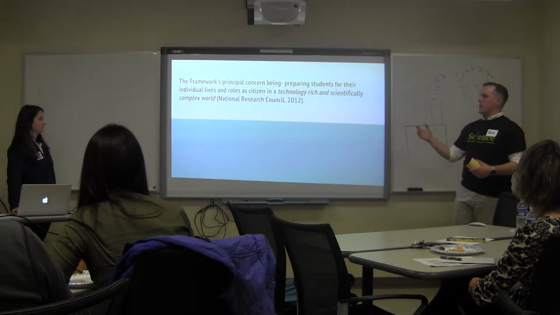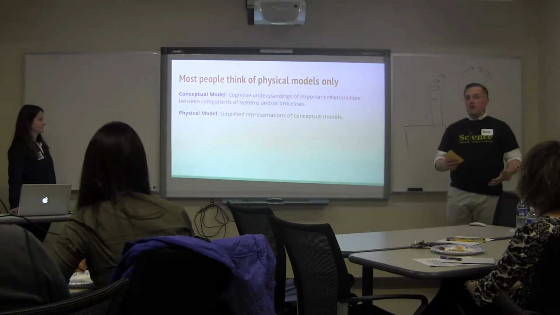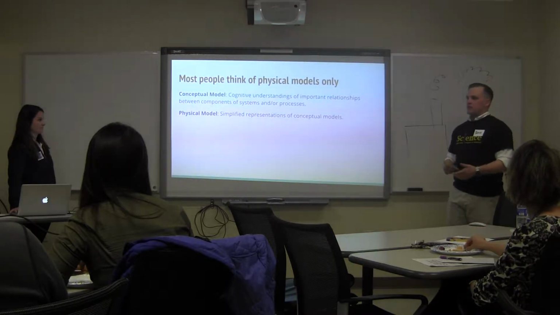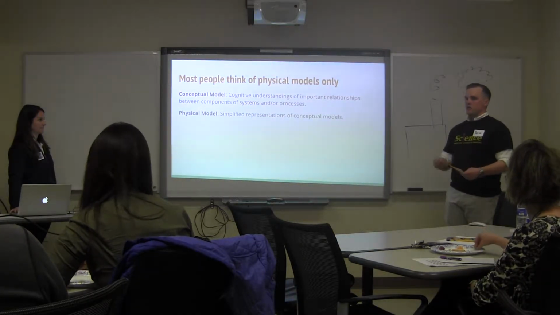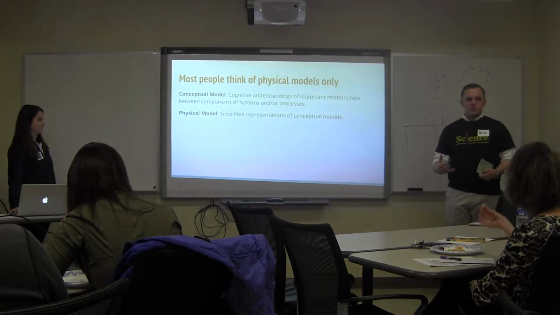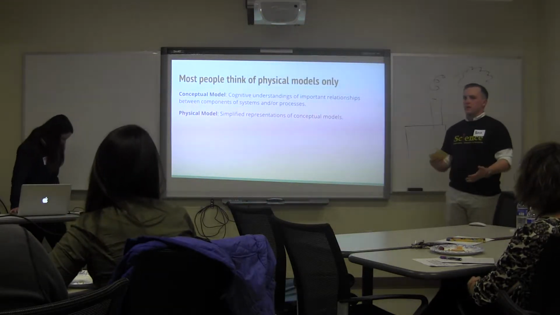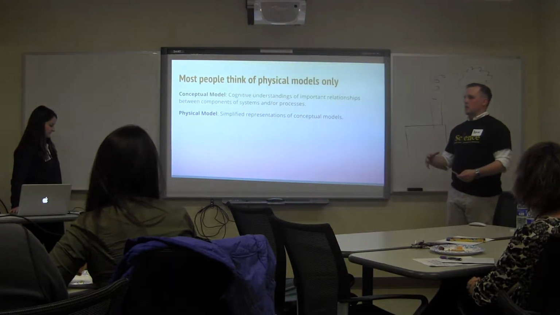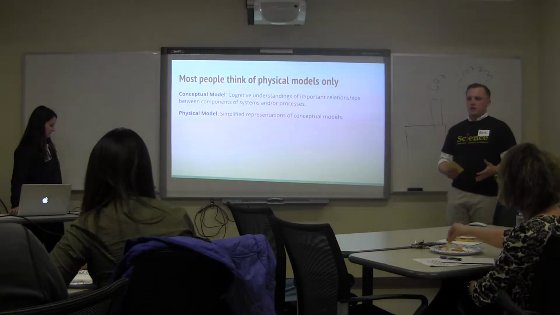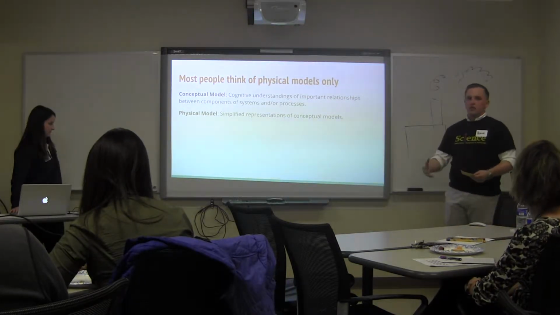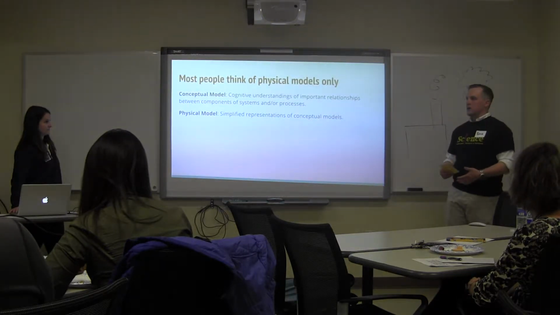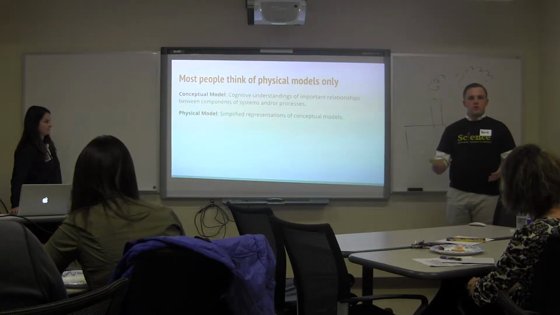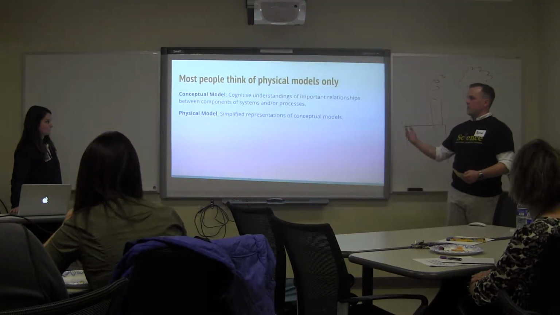Then we also have physical models. These are simplified representations of our conceptual models. They bring certain things into focus. So physical models can be a drawing, they can be a 3D representation, it can be a computer representation, it can be an animation, it can be a movie. It's how we are displaying in a physical way our conceptual understanding of a phenomenon. So for instance, I could draw an atom and demonstrate my understanding or how I conceptualize an atom. I could create an energy pyramid for an ecosystem, and that would be an example of a physical model.